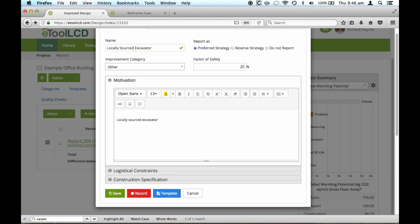And these strategies I'm doing here, they're not necessarily going to be applicable or beneficial to all projects. This is just a way of demonstrating. I think that's the beauty of LCA, is you can model these strategies, and depending on the building, the typology, the location, all these things, you're always going to know what a certain strategy is going to do in terms of performance improvement or degradation.